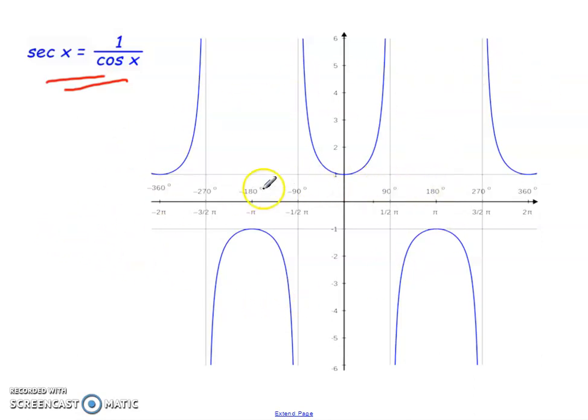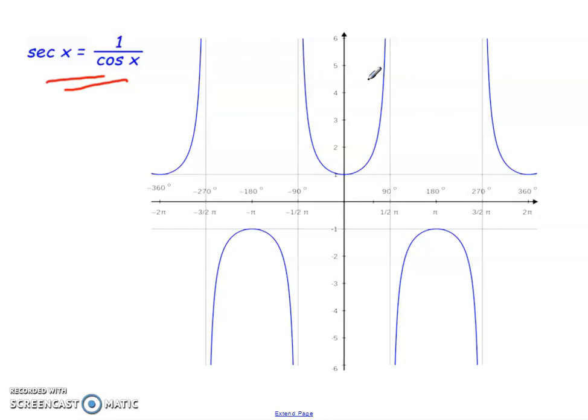You'll notice I've marked on 90 all the way up to 360 and gone back the other way to negative 360. Again, as with cosine, it's a repetitive style function, symmetric about the y-axis. There is a big difference though. Because it's 1 over cos x, we know that cos has zeros every pi by 2, which means that at every single pi by 2 we end up with a vertical asymptote, because we can't divide by 0 at that point. So we're going to end up with vertical asymptotes occurring here.